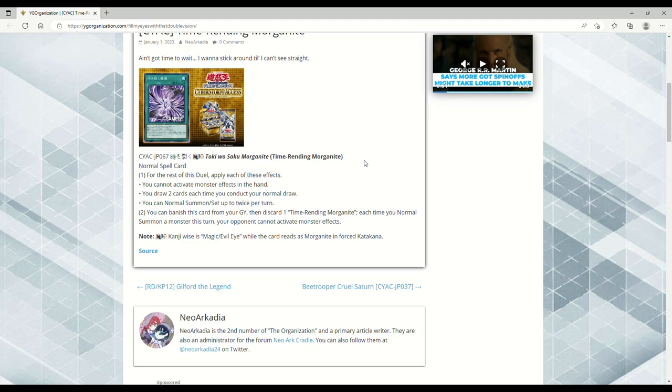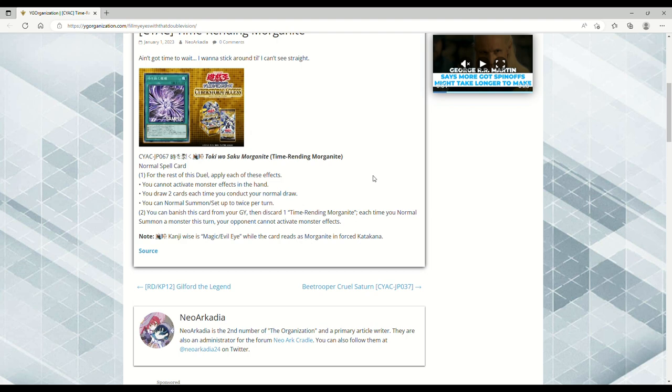I wouldn't necessarily say you need to buy a case of Cyberstorm Access, because we don't know how good the set is right now. At least I haven't seen much. I feel like, debatably right now, Photon Hypernova might be a little bit better of a set, and even then, that set's not the best thing in the world. But still, the fact that we're getting a card like Morganite, oh, sweet baby Jesus, this card is nuts.